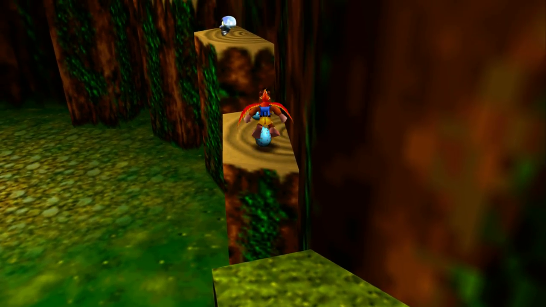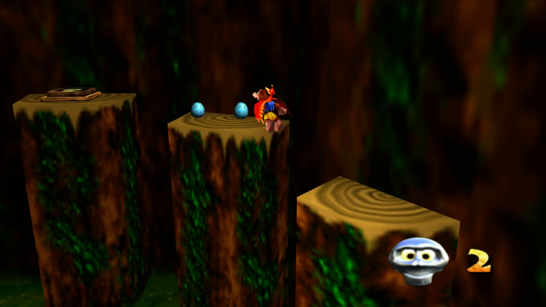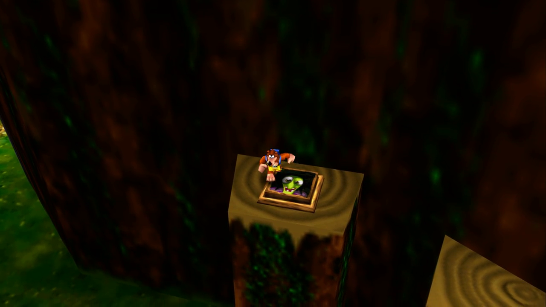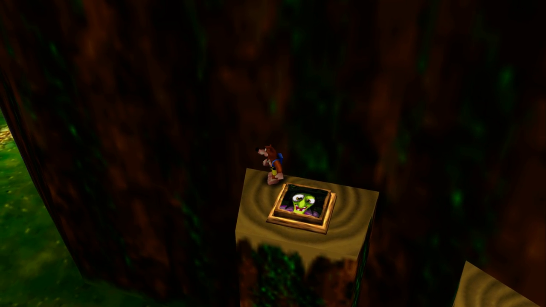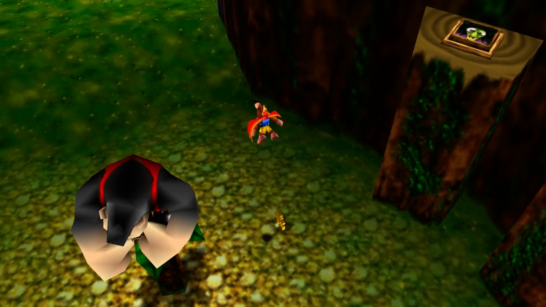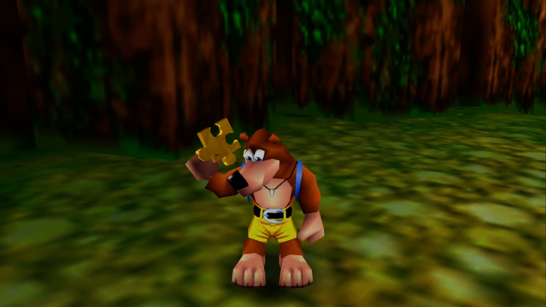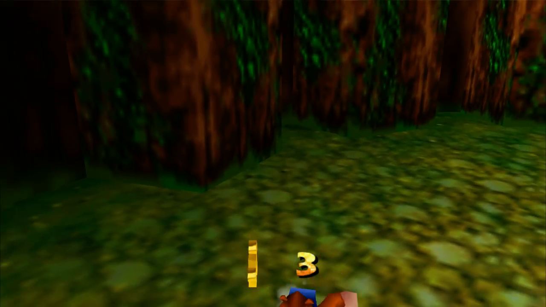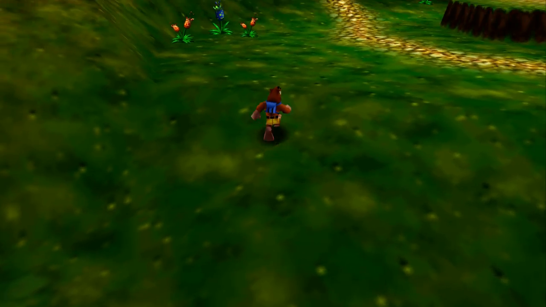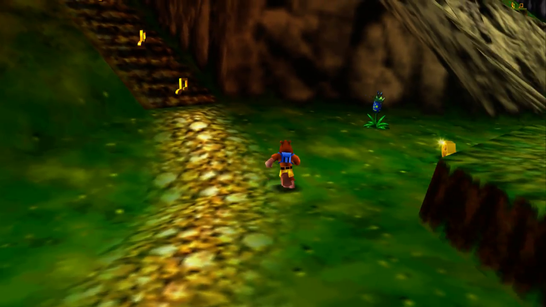Before we get that, we're just gonna go over here and collect this Mumbo token. And you see this, this is called a witch here with Grunty's face on it. We can't use this right now, but we'll get a move pretty soon that's going to allow us to get that, so we'll be back for that one. Jigsaw number 2 for this world. Actually, no, I said 3. I don't know. I must have collected one before. Anyway.